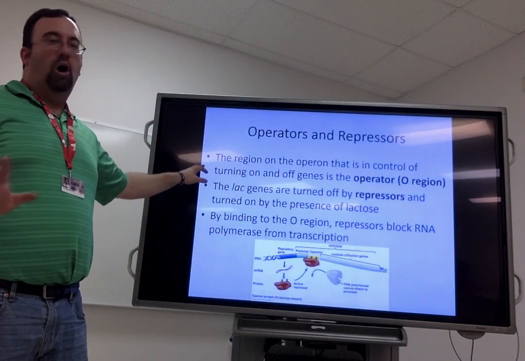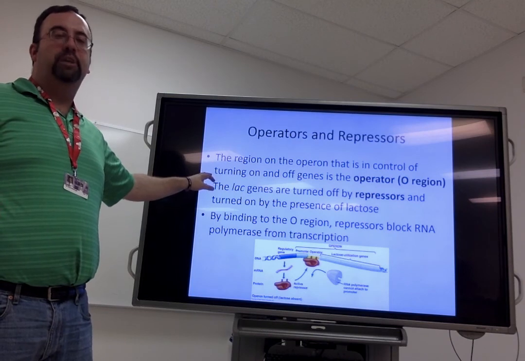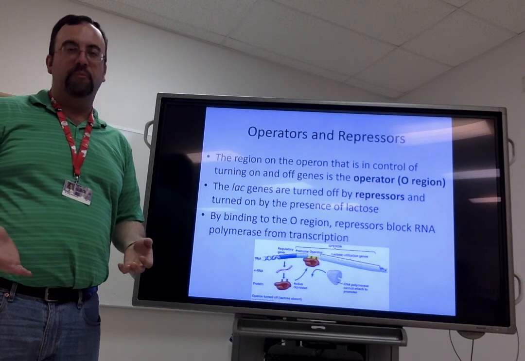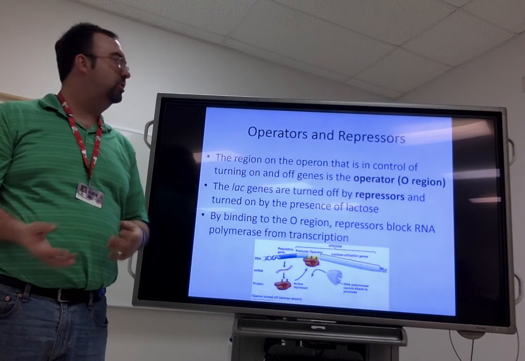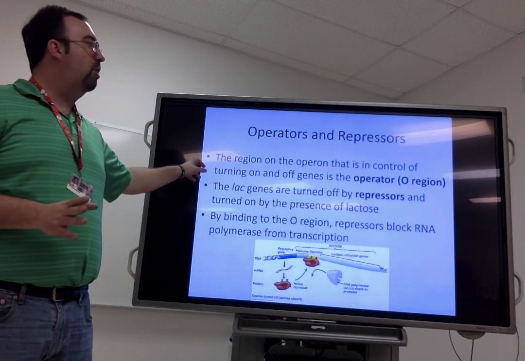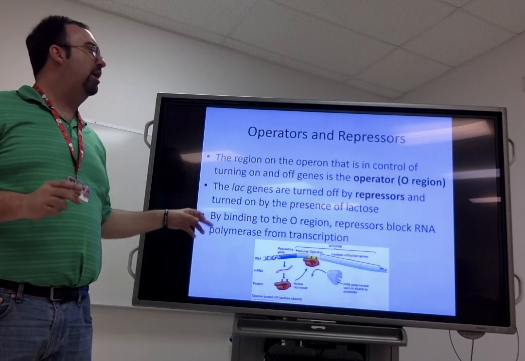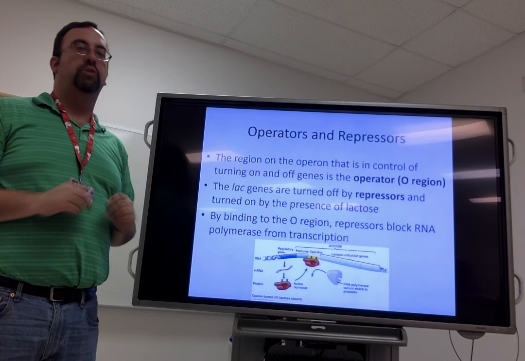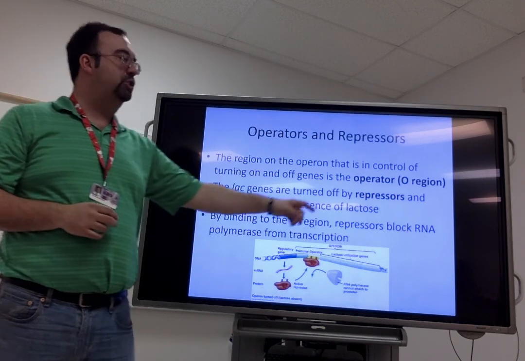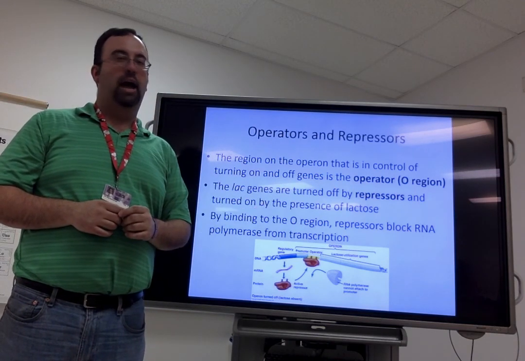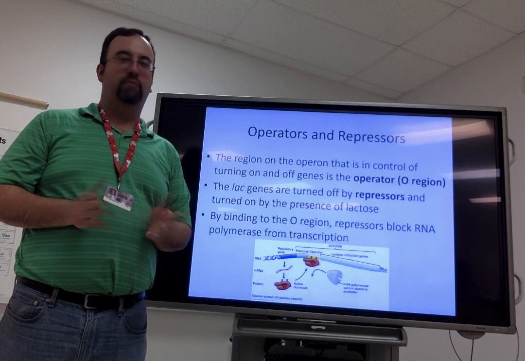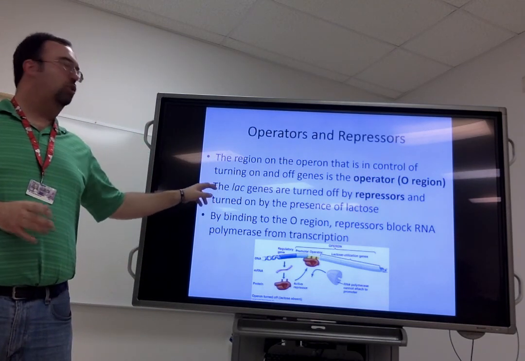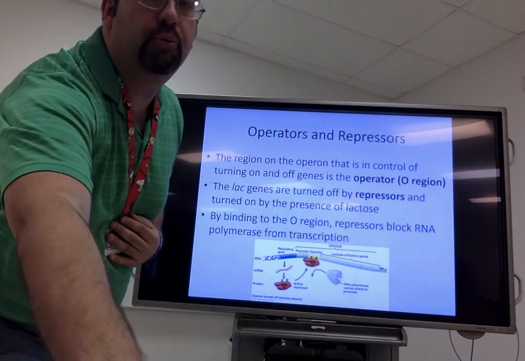We have also a couple other points of interest when we're looking at gene regulation. We have what are called operators, and we have what are known as repressors. The region on the operon that is in control of turning on and off genes is called the operator. The operator is also known as the O region, and not named after Mrs. Winfrey, unfortunately.